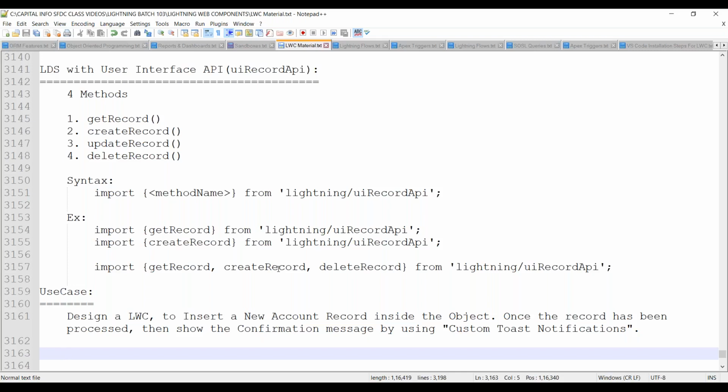Now, I would like to prepare a lightning component. In this lightning component, first of all, let me design the user interface by placing the respective user interface controls, like the lightning input controls. I would like to place the button control in order to save the record inside the object as well. As soon as I click on that save button, I would like to invoke my JavaScript method. That JavaScript method internally uses the create record method to insert the record by passing the field values. Then how can we do that? Now let's see practically here.